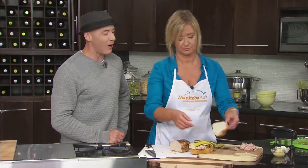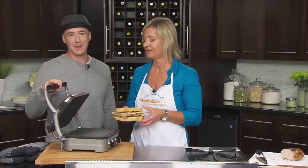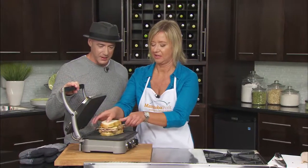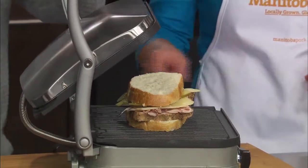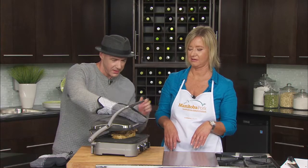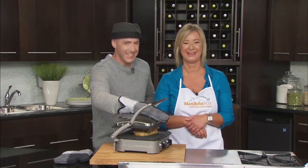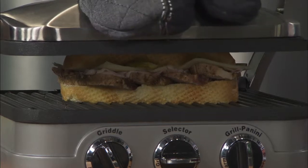Pickles — gotta have pickles. This is an oddly very Manitoban sandwich for something that comes out of Cuba — think about these ingredients, that's us. Now we're going to put it on our panini press. It's nice and hot, make sure it's nicely oiled — that's going to give you some nice grill marks. Press it down at about 15% of your total power, otherwise you end up with a pancake. If you go down to Cuba, a Cuban sandwich starts like this, then it ends up like this. Wait until you see the finished product — it's going to look spectacular and taste even better. Ben Rush is out finding something to pair with all these delicious meals, so we'll hear from him right after these.